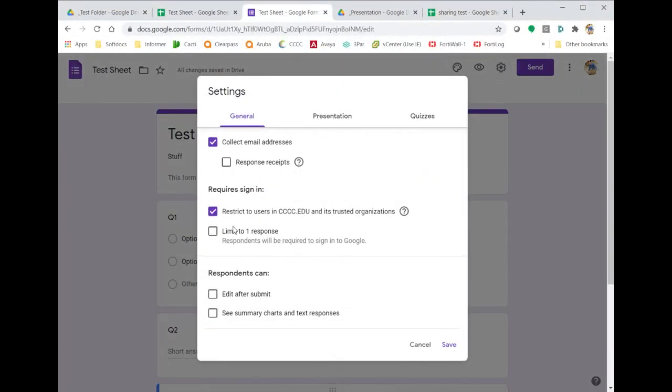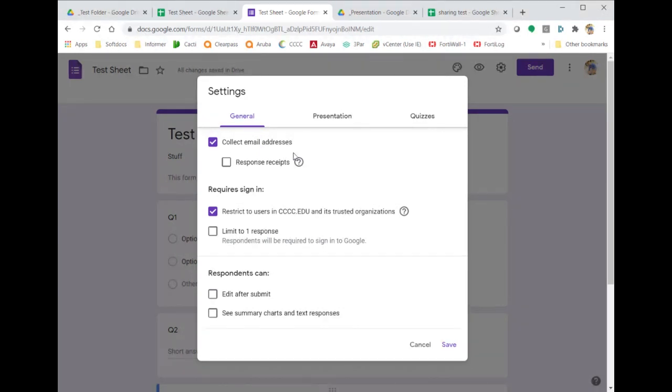And there's a lot of different settings. Require sign-in, so you may want to restrict it to CCCC EDU. Limit it to one response, otherwise they can respond as many times as they want. I'm not going to go through all of the settings here.